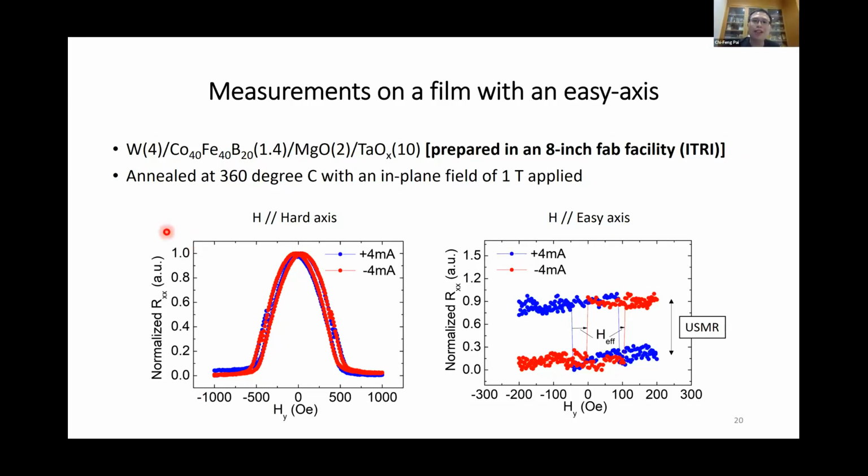Unfortunately, over here we're not able to quantify or estimate DMI. The discussion of DMI started, I believe, back in 2013 or 2014, when people started looking into domain wall motion in perpendicularly magnetized samples patterned into nanowires.